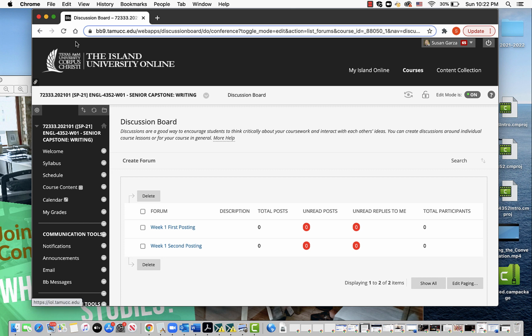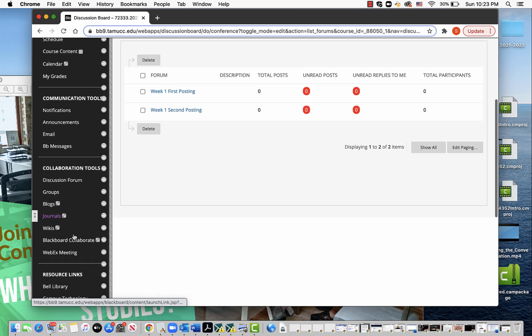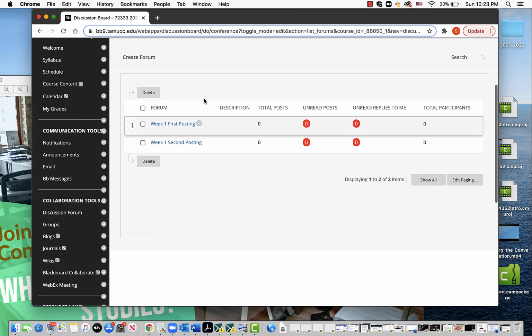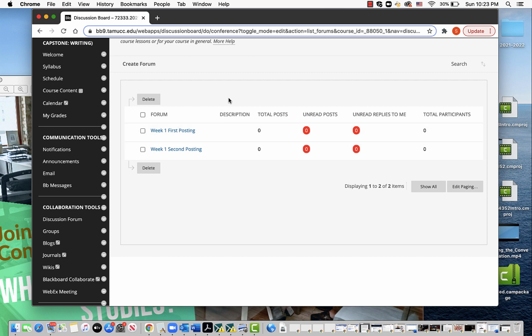The one other thing I wanted to point out: Blackboard does have email and Blackboard messages. Whenever you do have questions, I'm going to ask that you not email them to me individually. Here in the discussion forum, I will have designated places.